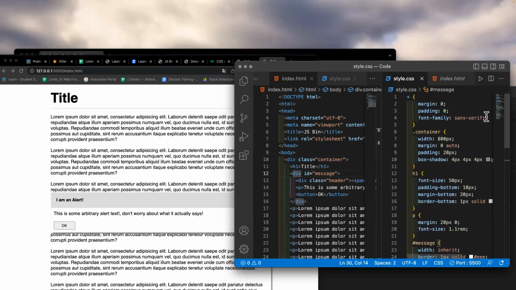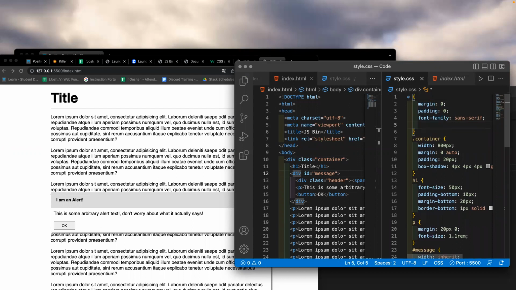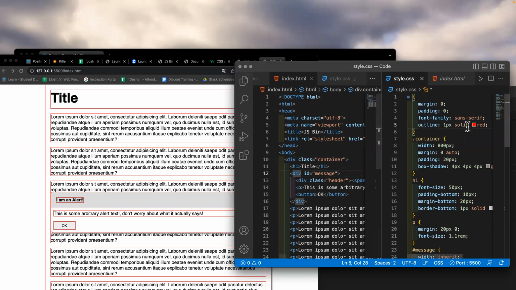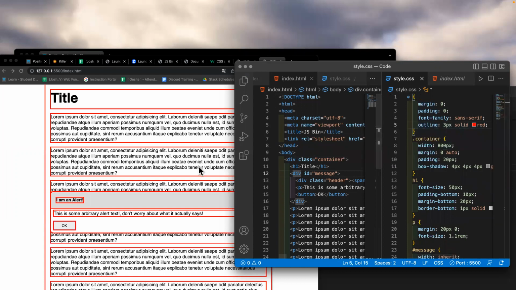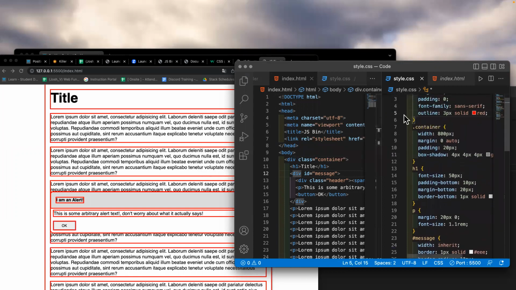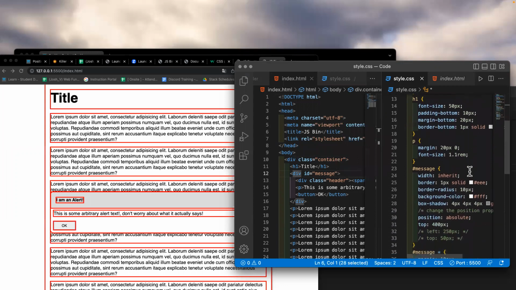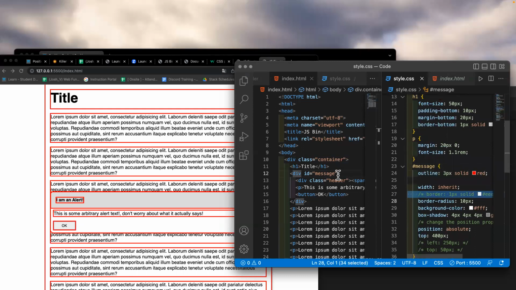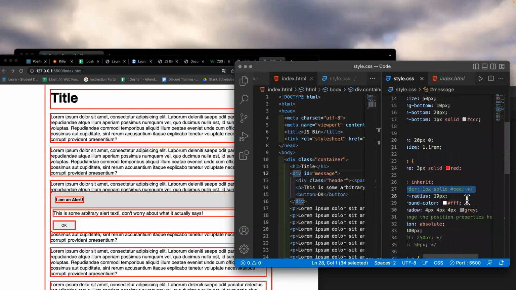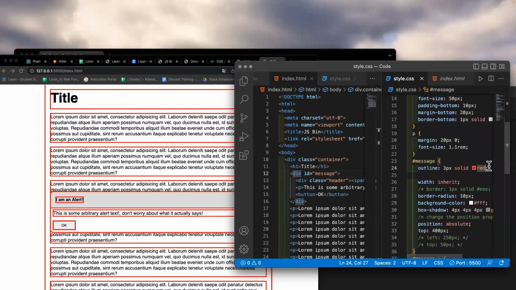If we want to see in depth where the containers are, let's do this. Outline 1 pixel solid red. So that's a little bit hard to see, and I will also give this one here, instead of solid red, blue.